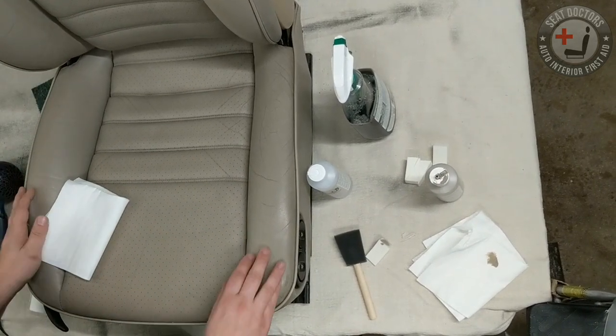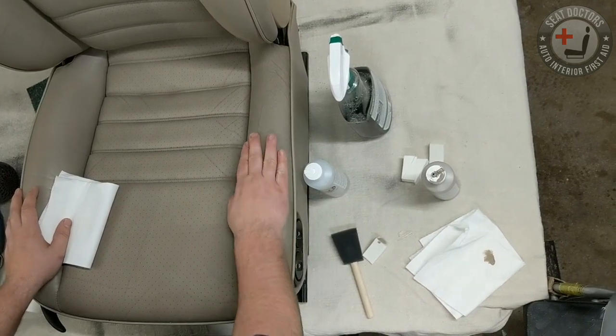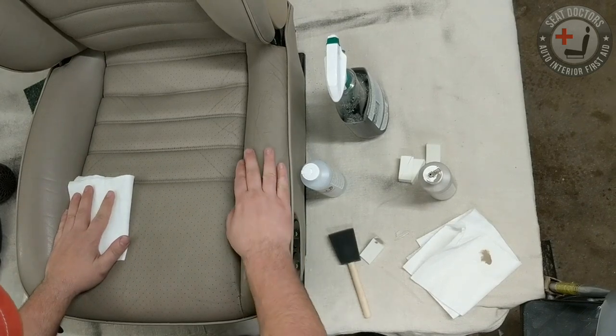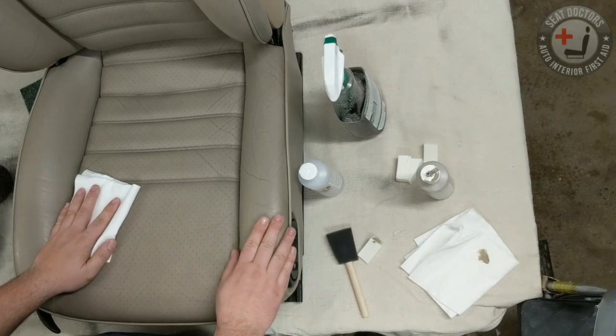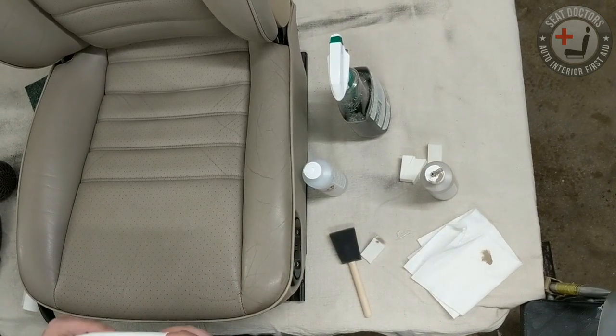So you want to make sure that the surface area that you're treating is super clean and super dry. So this is super clean and super dry. So you might wait an hour or two after cleaning it to make sure that the leather has no moisture left in it, because that can also hamper the application process.